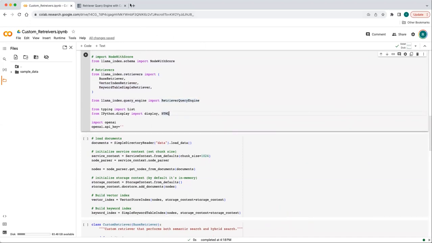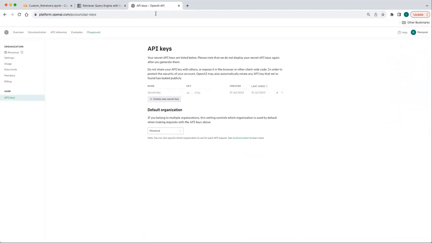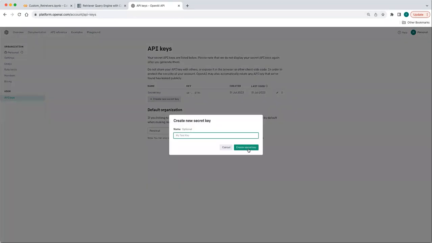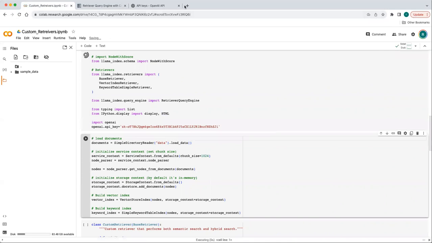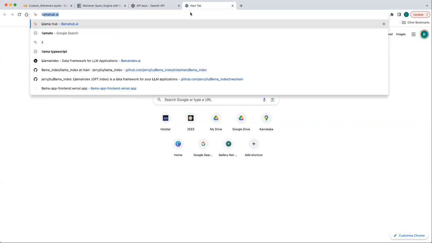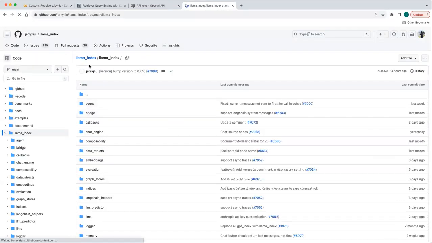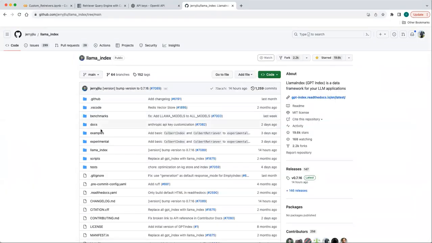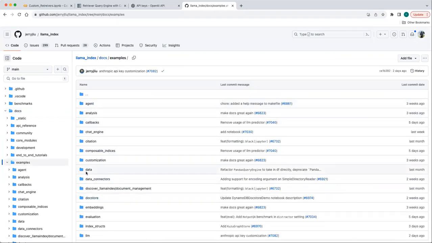So yeah, we need this, and we also need the data set for this tutorial. Let's get this from the LlamaIndex docs.